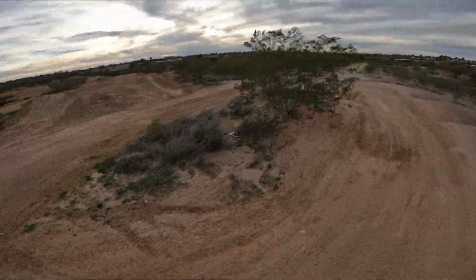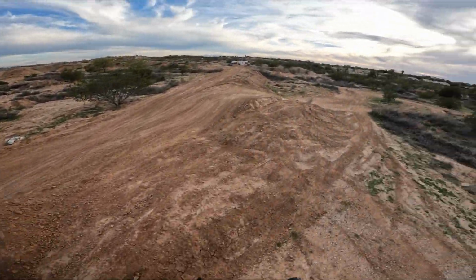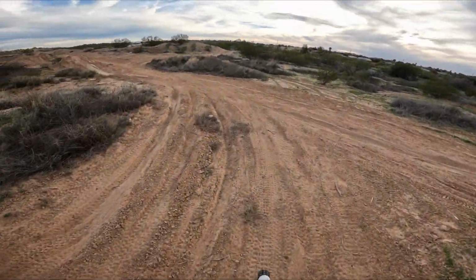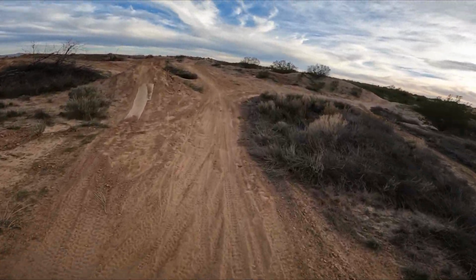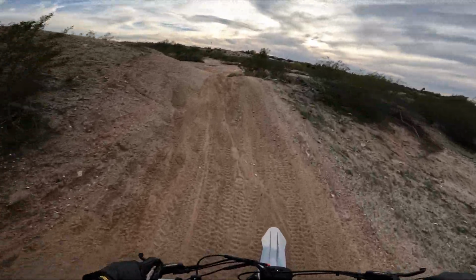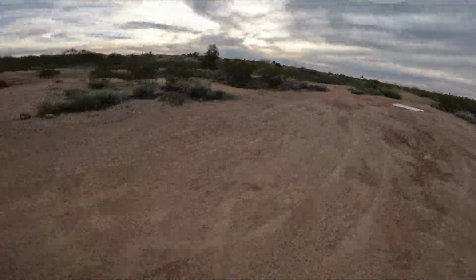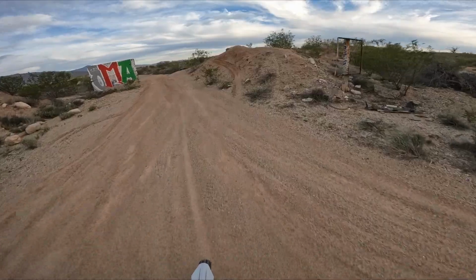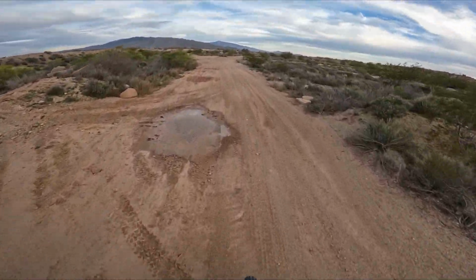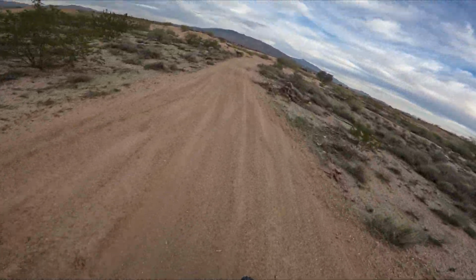Oh, somebody's put some decent work into these. First time I've seen this lip in good shape in a while. That's cool. Well, people have been building a lot. It's nice to see. That's what happens when you have, you know, a lot of rain. Hit the little shark fin. Oh yeah. Hit that perfect. Alright, I think we're good and warmed up.